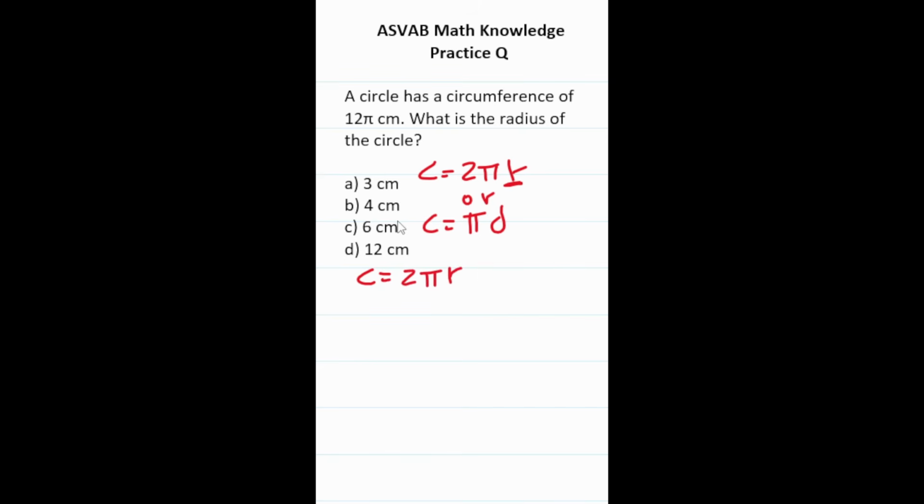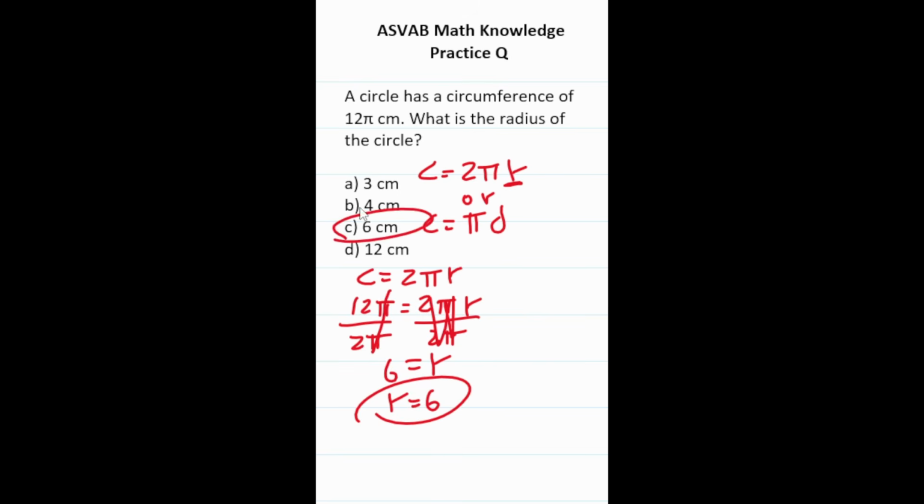According to the problem, we know our circle has a circumference of 12 pi. So let's plug that in accordingly, equals 2 pi r. According to this problem, we're trying to figure out what r, the radius, is. So we're going to divide both sides by 2 pi to get r by itself. This crosses out here, leaving you with r on this side. These pi's cross out. 12 divided by 2 is 6. So the radius of this circle is 6 centimeters. That's all there is to that one. You do have to know both those formulas for this test.